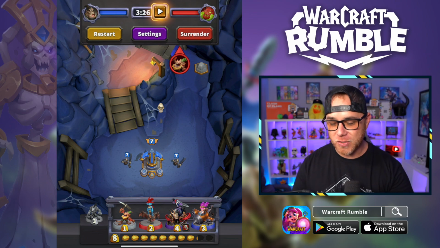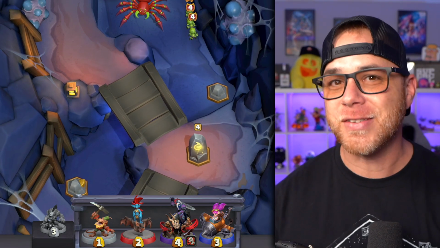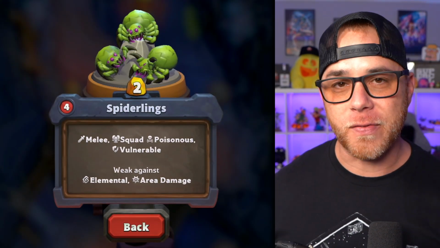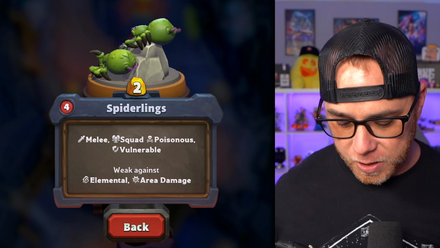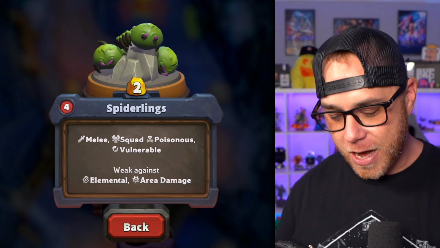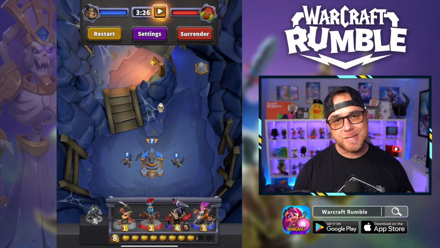And here we go. Now, just because we started the match does not mean that we cannot pause it. There's an option at the top of the screen where we can kind of scout forward, and if we do not recognize certain minis, we can click on them to see what their capabilities are as well as their weaknesses. Now, this one is weak against elemental and area damage, but we're going to go ahead and back out of that and start dropping our own minis down the two lanes.